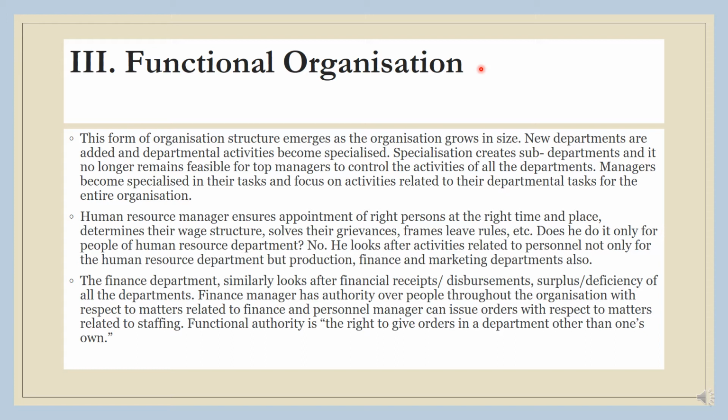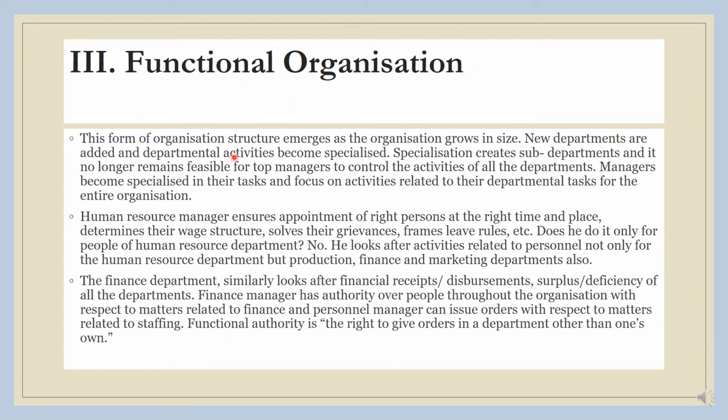So these functional organizations can be used at higher as well as at lower levels of management. At the higher levels, it involves the grouping of all functions into major functional departments and placing each department under an expert executive. Each functional head issues orders throughout the organization with respect to the function in question. For example, the purchase manager will purchase materials required by all the plants. The marketing manager will sell products of all the plants, and the finance manager will supervise financial transactions of all the departments. So, it basically rests upon specialization.